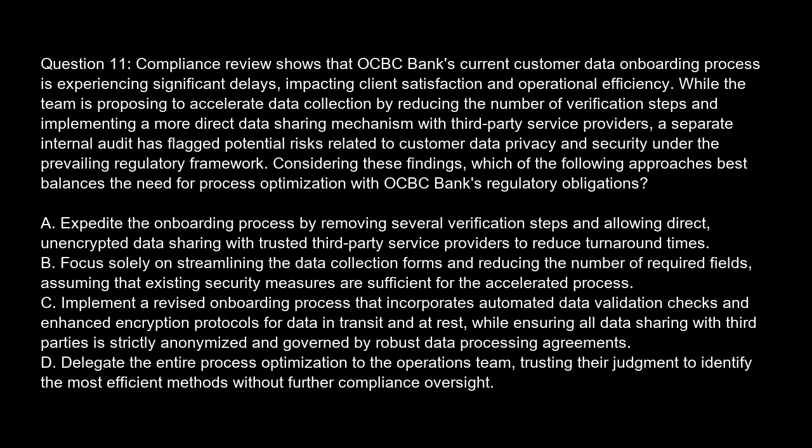Option A. Expedite the onboarding process by removing several verification steps and allowing direct, unencrypted data sharing with trusted third-party service providers to reduce turnaround times. Option B. Focus solely on streamlining the data collection forms and reducing the number of required fields, assuming that existing security measures are sufficient for the accelerated process. Option C. Implement a revised onboarding process that incorporates automated data validation checks and enhanced encryption protocols for data in transit and at rest, while ensuring all data sharing with third parties is strictly anonymized and governed by robust data processing agreements. Option D. Delegate the entire process optimization to the operations team, trusting their judgment to identify the most efficient methods without further compliance oversight.